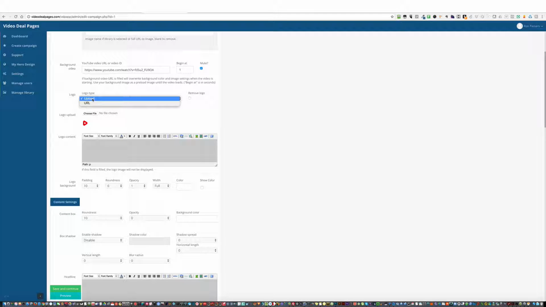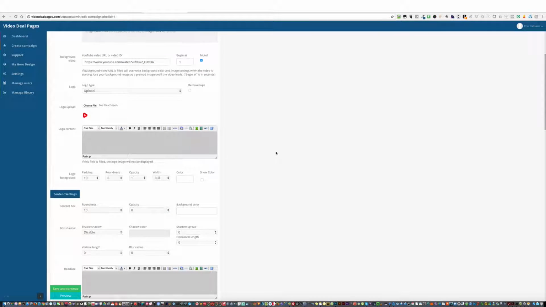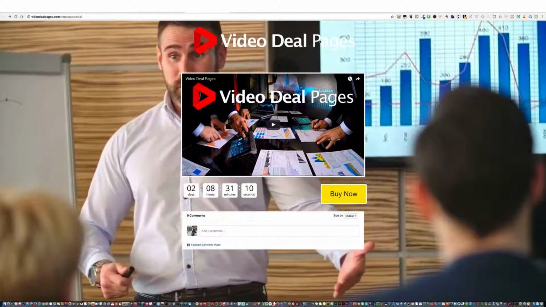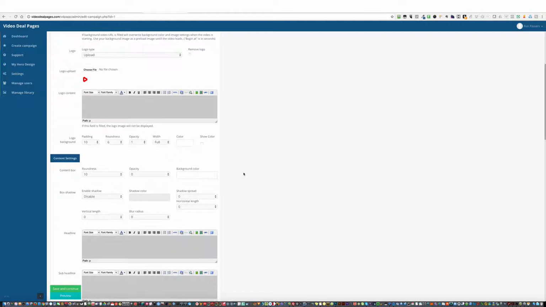You can upload a logo, or you can put a URL of a logo. We went ahead and uploaded the logo. It has white text, which is why you're not seeing it here, but you can see the red logo here, and that is what is showing up right here. Continuing down, if you didn't want to use an image, you can just type your logo text here. Okay, so if you type anything here, that text will then show up at the top of the page. So you do not have to default to a logo. You have many options. And many options is the name of the game with this software.